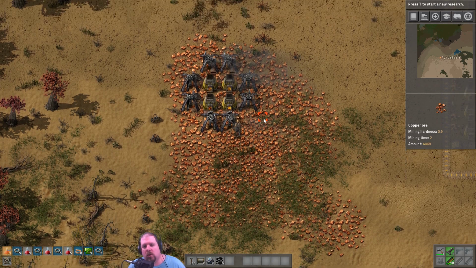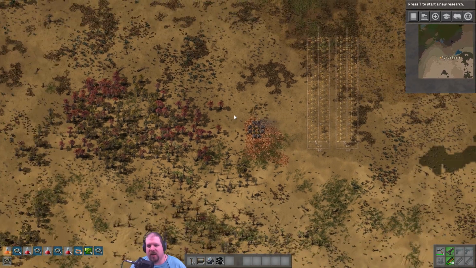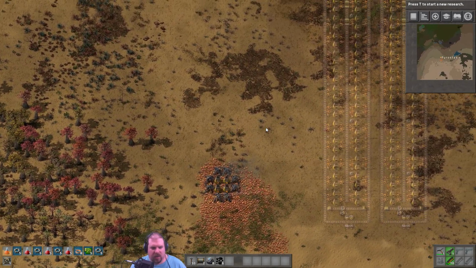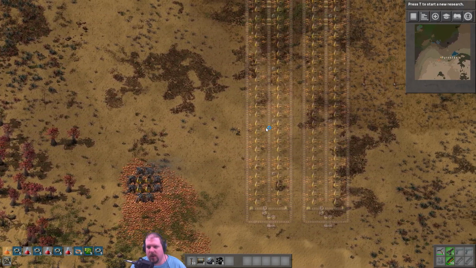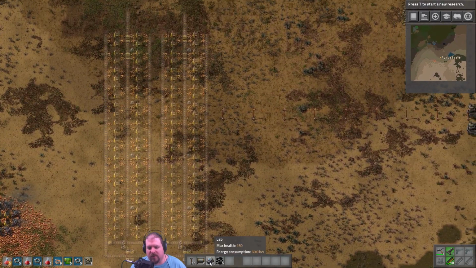We are back in the world of Factorio, continuing on more or less where we left off. I went up and restocked a few things, chopped a few things down, and let a few things craft while we were waiting. But for the most part, we're basically where we left off.